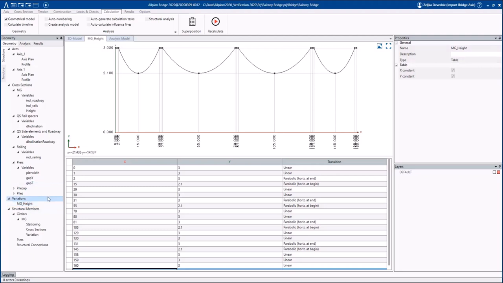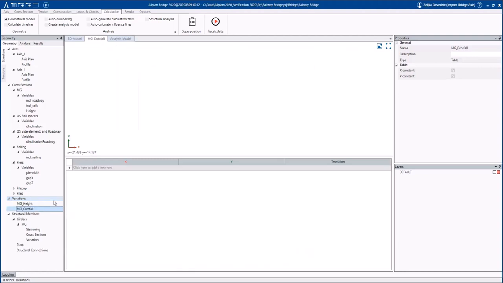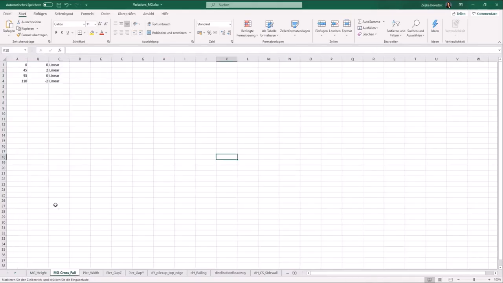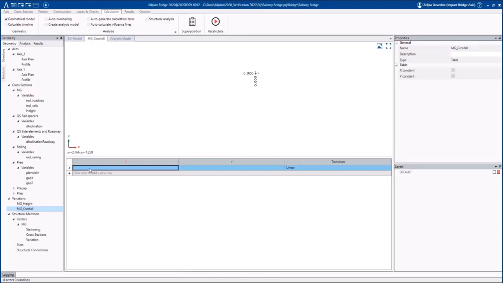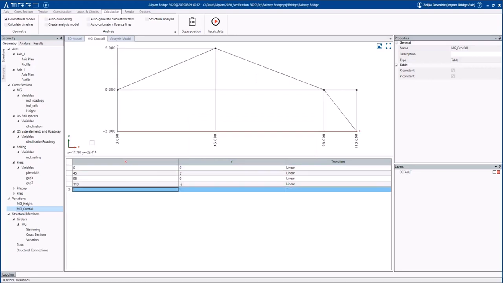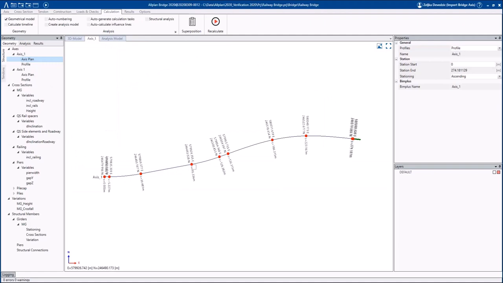By using the same workflow, we will define another variation table for the main girder crossfall by copying it directly from the Excel sheet. According to this table, we will change the direction of the bridge deck crossfall following the orientation of the axis.